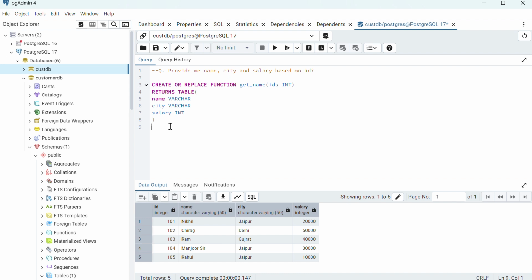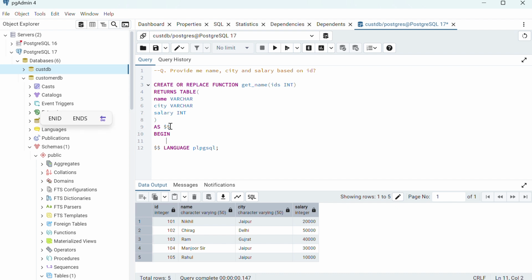So I start. This data, the table, when should it be returned? As dollar sign start, also end with the language plpgsql, and begin and end.